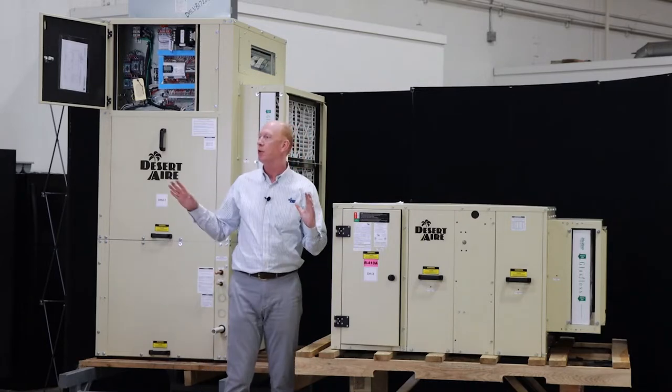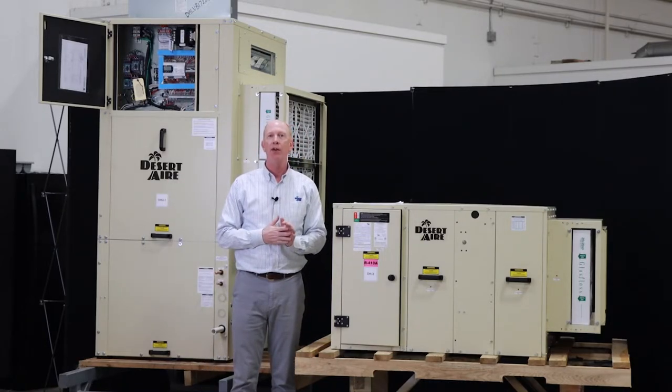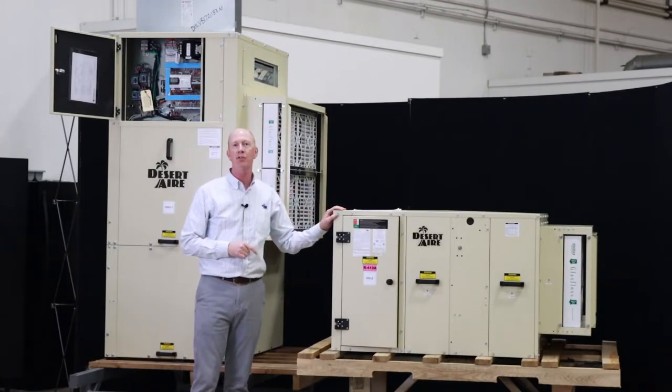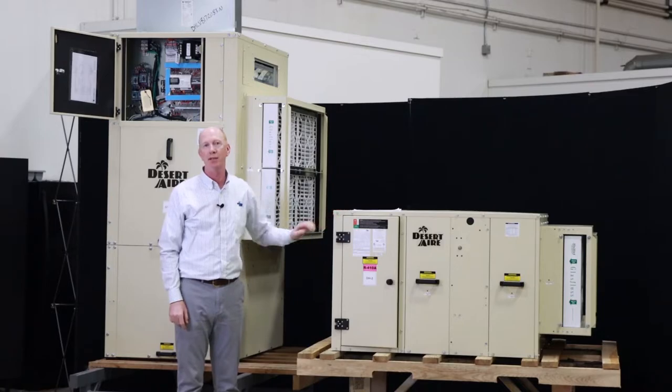So that's the overview of the LC and the LV. Now we'll take a closer look at each unit so you can see some of the specific features dedicated to each one of these products.